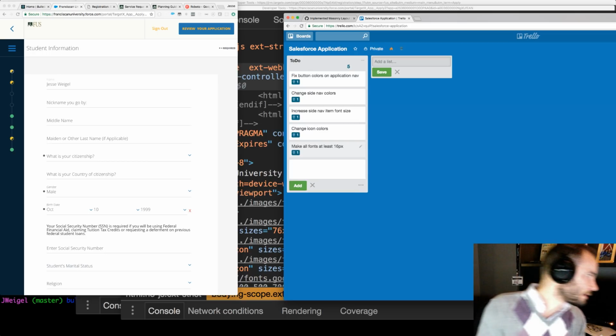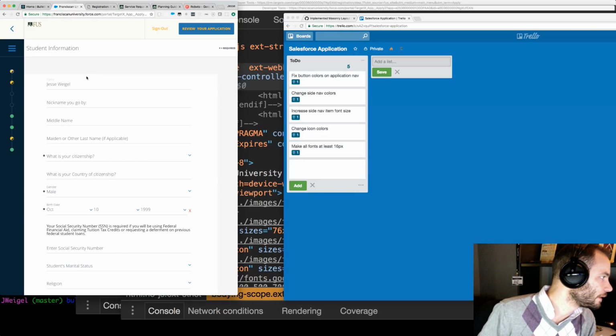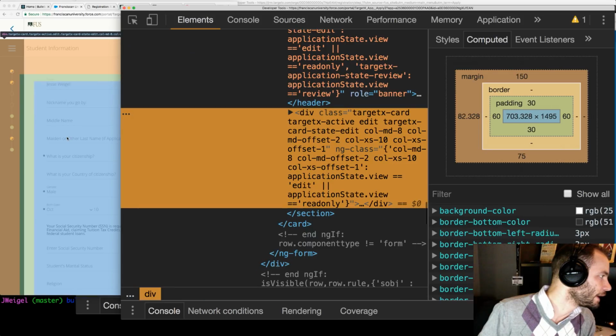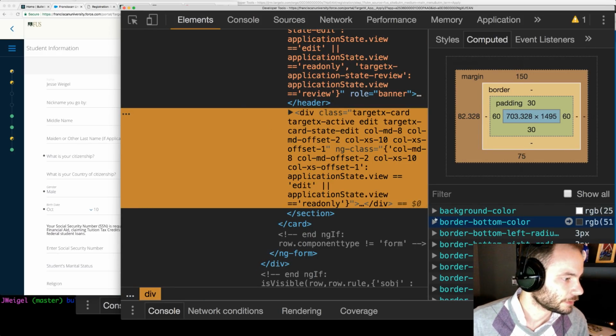And let me check this out, because I think what's happening is they're using gray instead of black with opacity. So let's double check this.